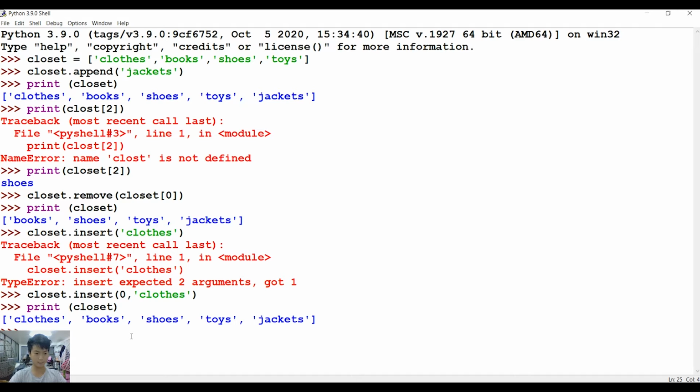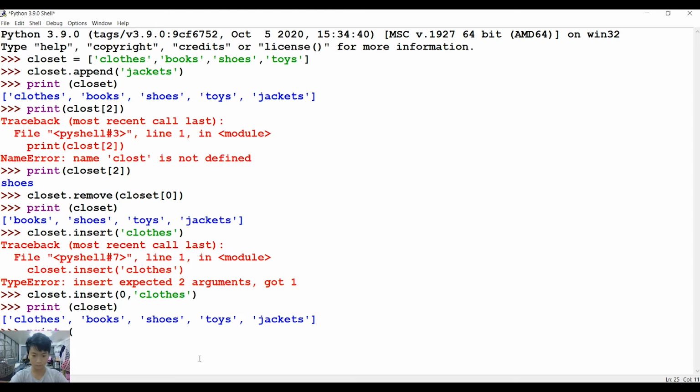But with this one, you put a negative number on it. Pretend you put 0. If you didn't put a minus sign in front of it, then it's going to be clothes. But if you put a minus sign in front of 0, it's going to be jackets. Weird, right? Let's check it out.